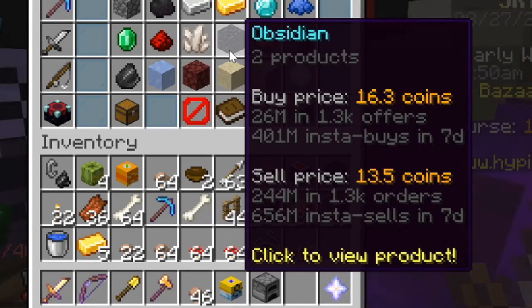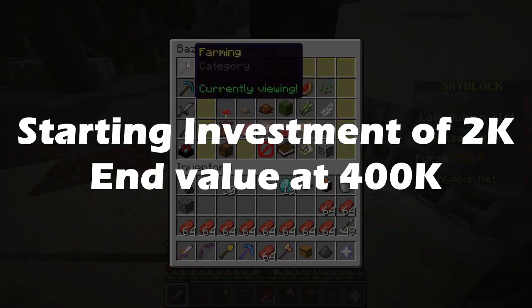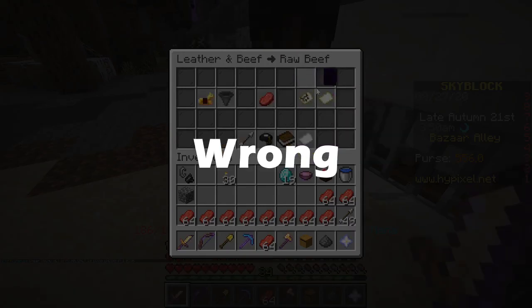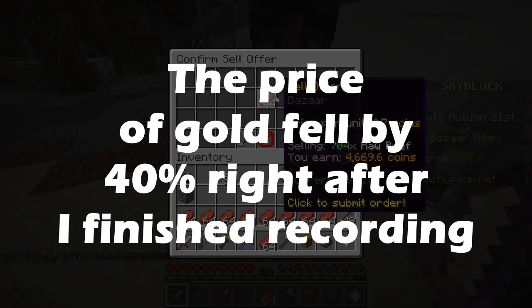This is a low risk asset. I've used this formula to make 400,000 coins this week by doing absolutely nothing. So I know it works. But gold is the exception here, because for some reason the price pretty much never changes, even though there's way more supply than demand of gold ingots.